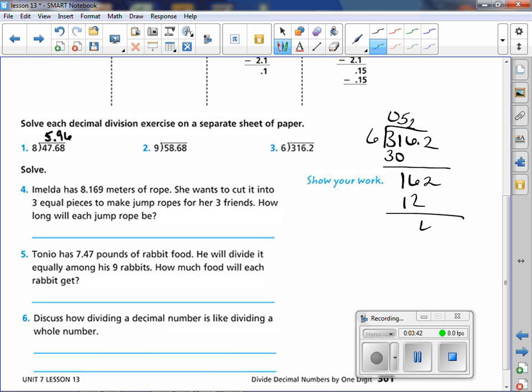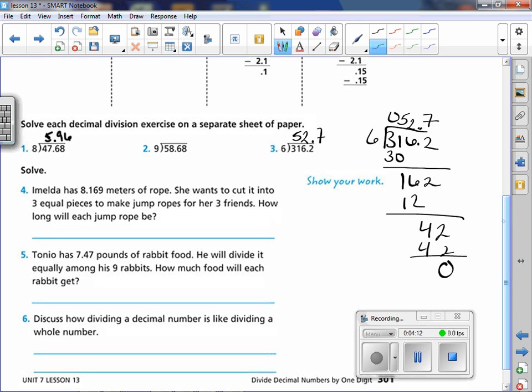Subtract out, bring down. Bring my decimal up because I'm moving in place value, right? So that decimal just goes straight up. Kind of like we line up our decimals in addition and subtraction with decimals. You'll need to make sure that you bring that decimal up. So 7 times 6 is 42. And then I'm done, okay? Once I get those zeros down here. So 6 goes into 316, 52 and 7/10ths times.